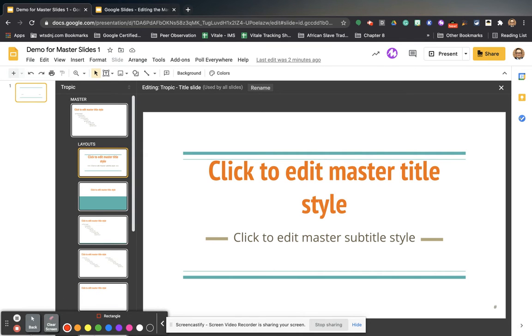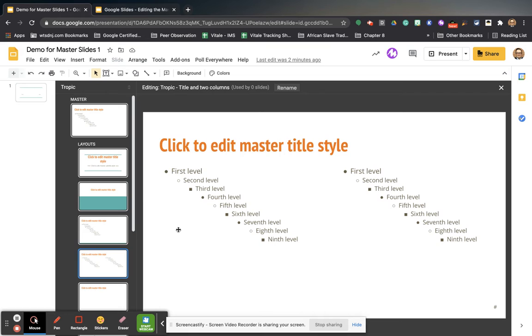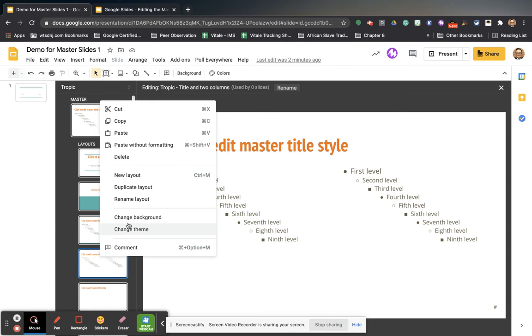So first things first, we are going to click on this slide, because this is the one that we're going to actually do some editing on. It's already formatted, it already has the text done, and it's something that we are going to use to our advantage. So the first thing we need to do is a two-finger tap or right-click on your mouse, and you're then going to click on duplicate layout.